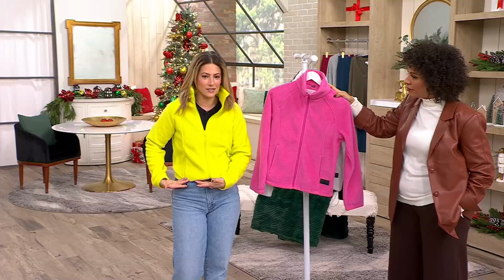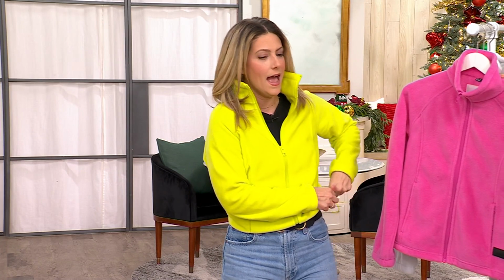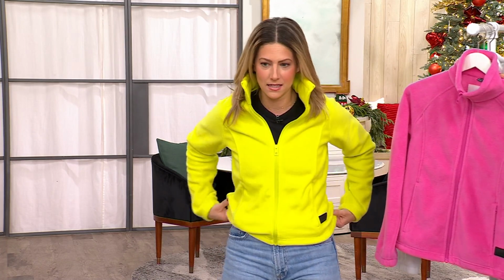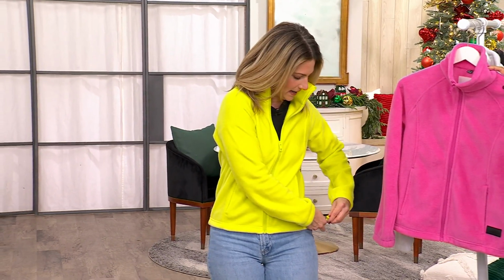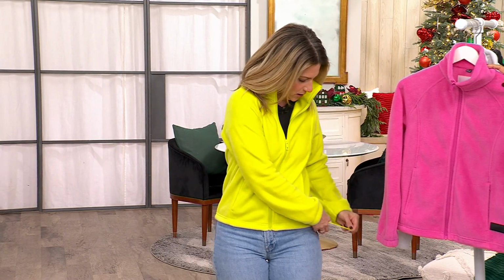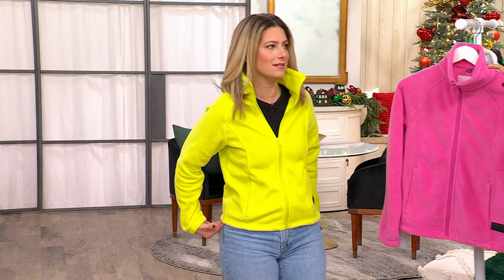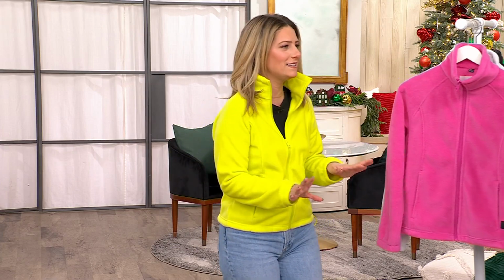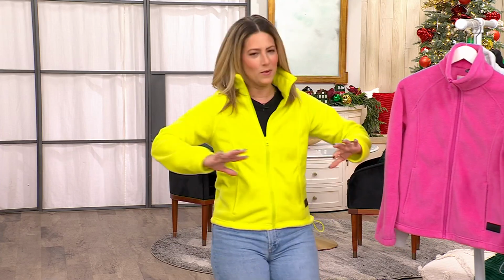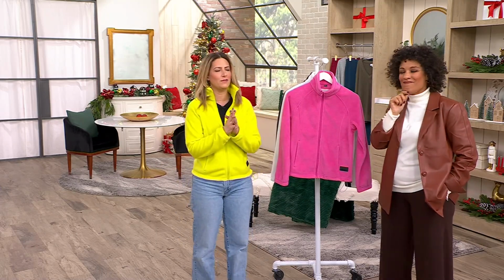I like the jacket a little bit cropped, but what I love is that when inevitably in Canada the weather changes, because we're almost there, and I need to make sure that I'm protecting against the wind, all I have to do is loosen it, and then I can cinch it back in, a little bit closer to my body, and then I know nothing's gonna get in. The only way to clear out the cold when it gets up underneath your coat, we don't have to worry about that with this piece.